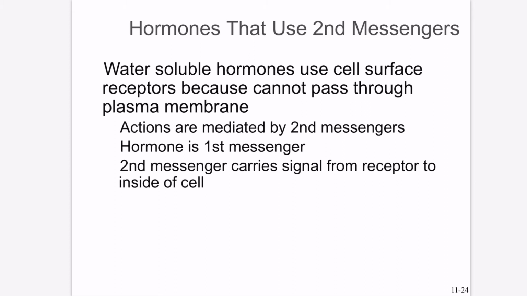And by the way, a big reminder that these hormones are only going to attach to cells if they have the receptors for those hormones, and not every single cell is going to have this. And so these water-soluble hormones are going to attach via those cell surface receptors, but to instigate change within the cell, those are going to be mediated by second messengers. The hormone is the first messenger, and then it's going to cause like a cascade effect inside the cell using a second messenger.